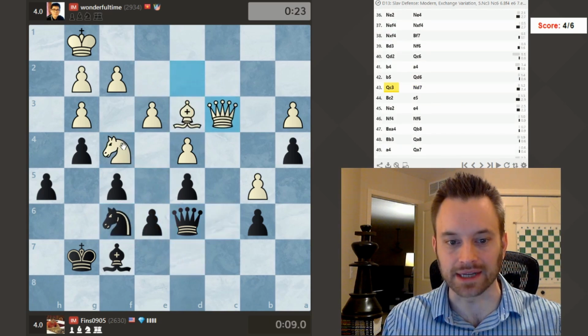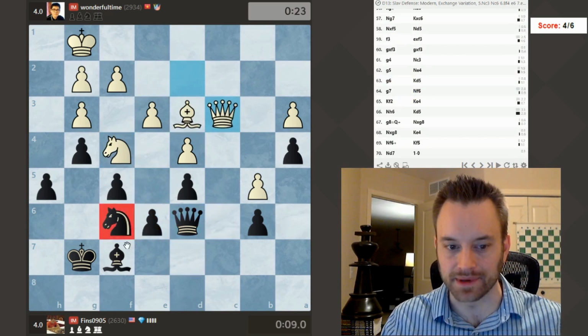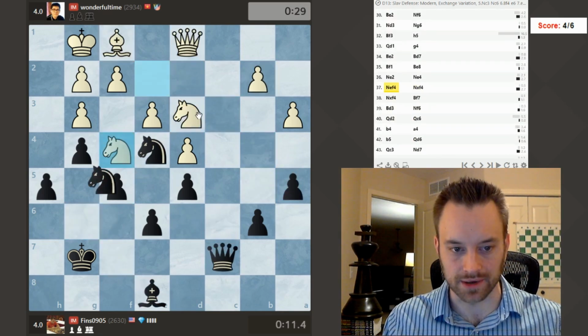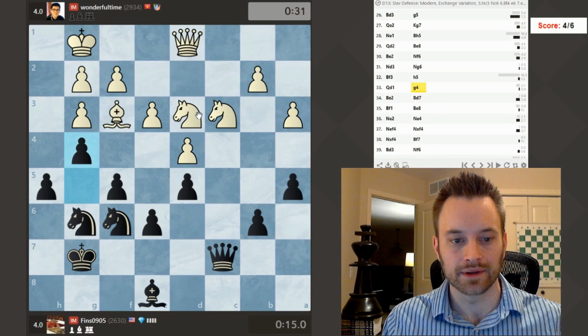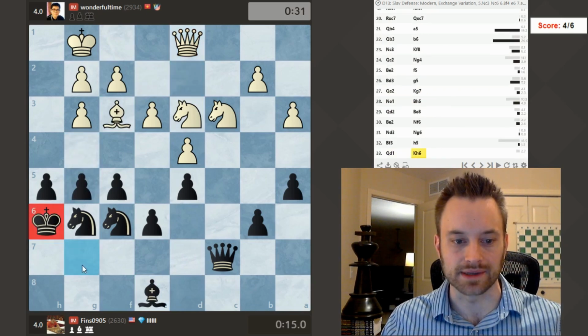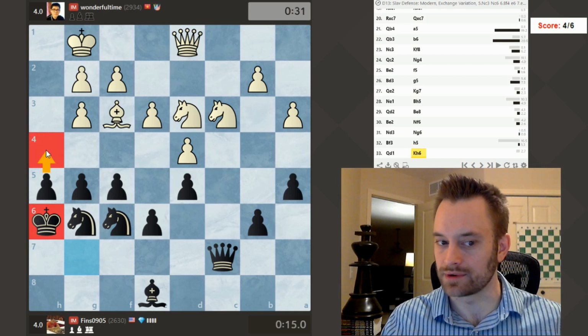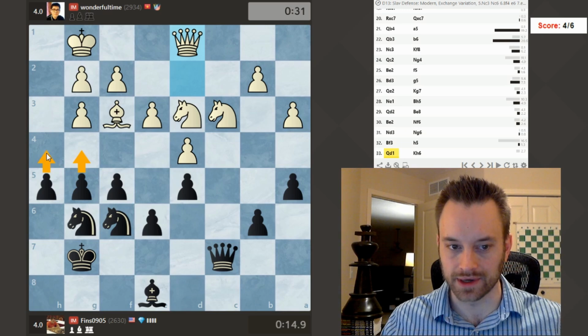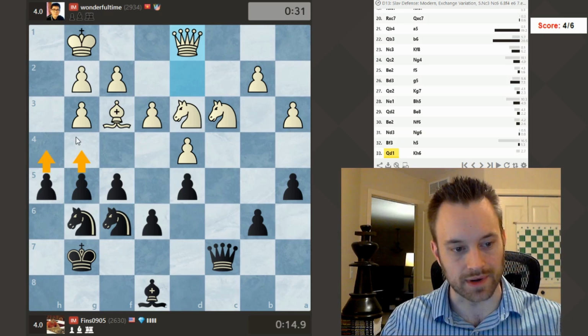Yeah, I think practically speaking, this is a tough position. My minor pieces are just a lot worse than White's. So in hindsight, I kind of regret pushing G4. I wish I would have waited a little bit and played something like that. And then maybe gone with the original plan, which was H4. After I pushed G4, I didn't play H4 because I thought it would weaken my position too much.